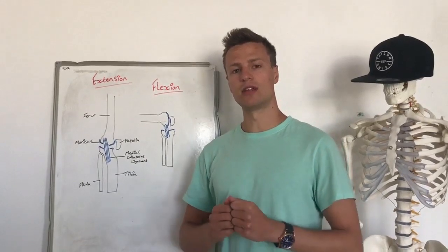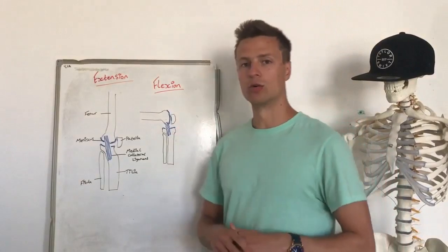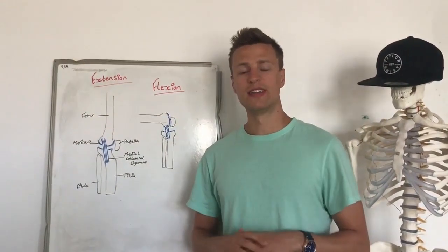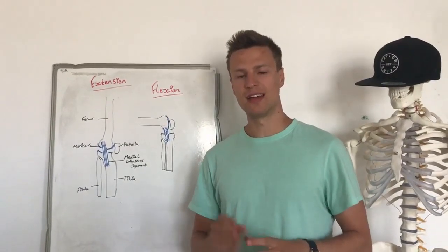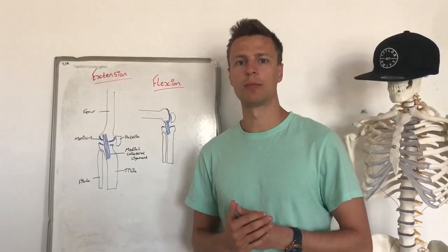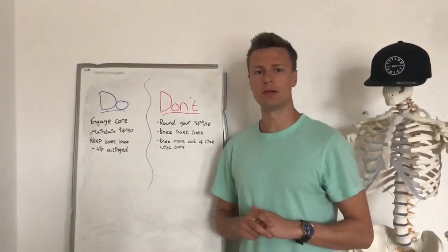Otherwise, if you go into extension too quickly, this can pinch on the meniscus and cause a tear, which surgery will be required to fix. To help prevent this from occurring, take your time when performing the exercises and don't land too heavily and come up too quickly.